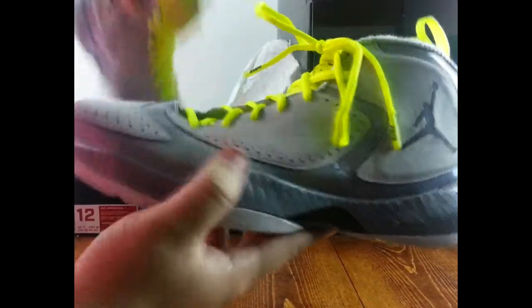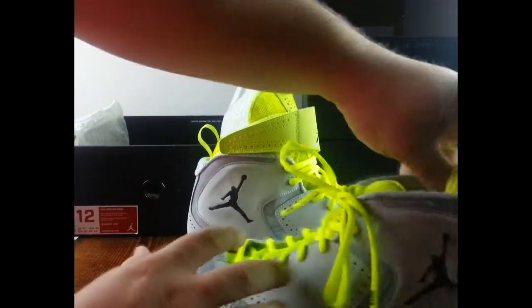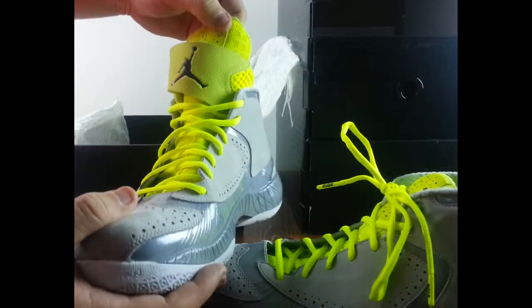Now, I did take the shoe out already, and I put both of the liners in for you. So we have the short right here, which is what it is. And then you have the high top, the high version right there with the little ankle strap, which I dig. I think I like that one a little bit better.